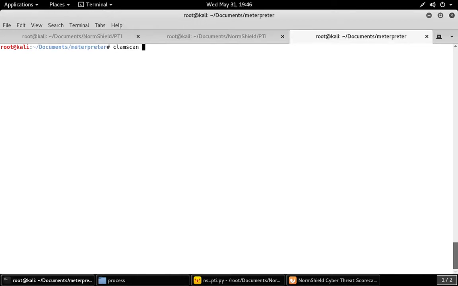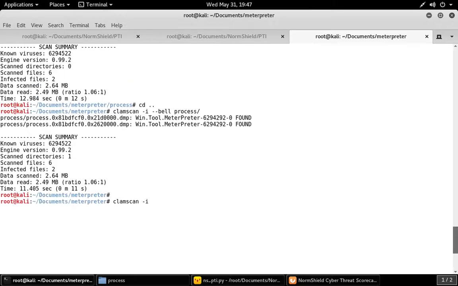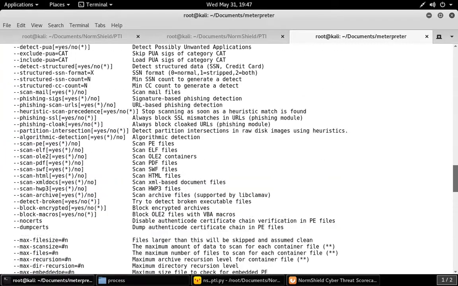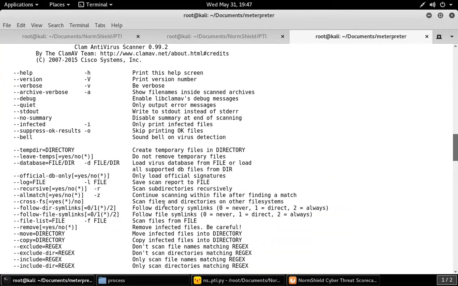So what I'm going to do is scan the folder under process. Actually, I'm going to put it at the end. I will say -i, for, what was that? The help is supposed to say that. Yeah, infected.